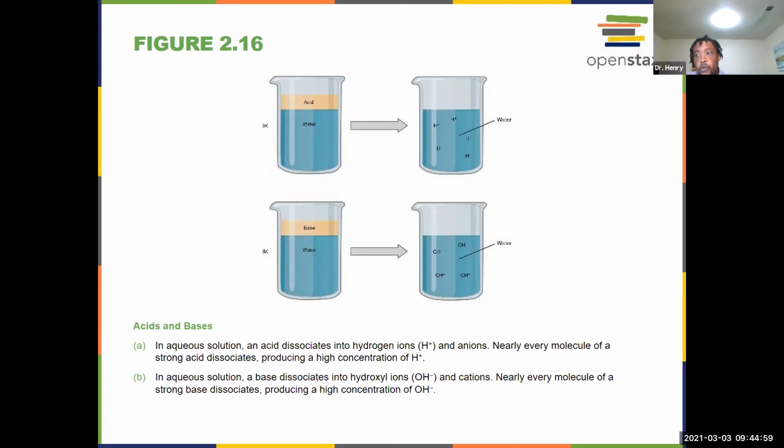So with acids and bases, acids are compounds that are able to dissociate and provide what we call the hydronium ion or a hydrogen ion. Let me give you an example. We have hydrochloric acid. When it's in water, it dissolves and it dissociates. So what happens is this becomes H+.